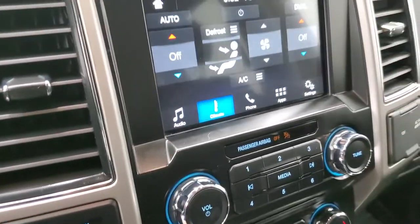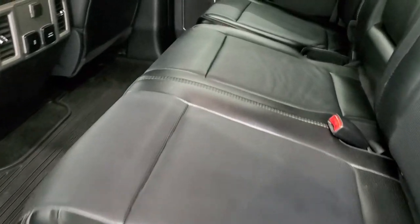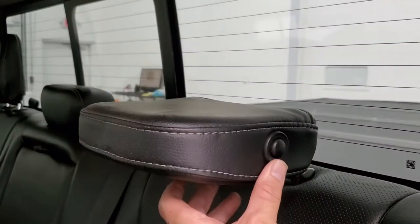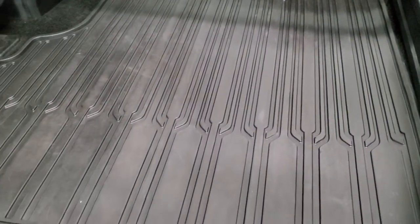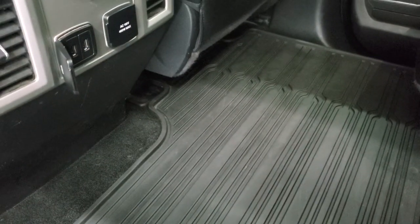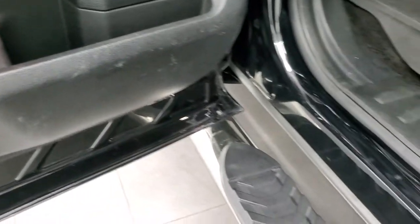We'll take a quick look at the back seats and then start it up and take a look under the hood. The back seats are just as clean as the front seats — no rips or tears back here. It does have the latch child safety system for any child car seats you may have. Power sliding rear window with built-in rear defrost. These headrests fold down for better visibility when nobody's sitting back here. These seats also fold up, and there is a little storage compartment back here. You get a nice flat floor back here, all-weather floor mat, two USBs, a 110-volt 400-watt plug-in, and another 12-volt power point. The child safety locks are on the back doors, and the back bottoms of the doors are in excellent condition as well.